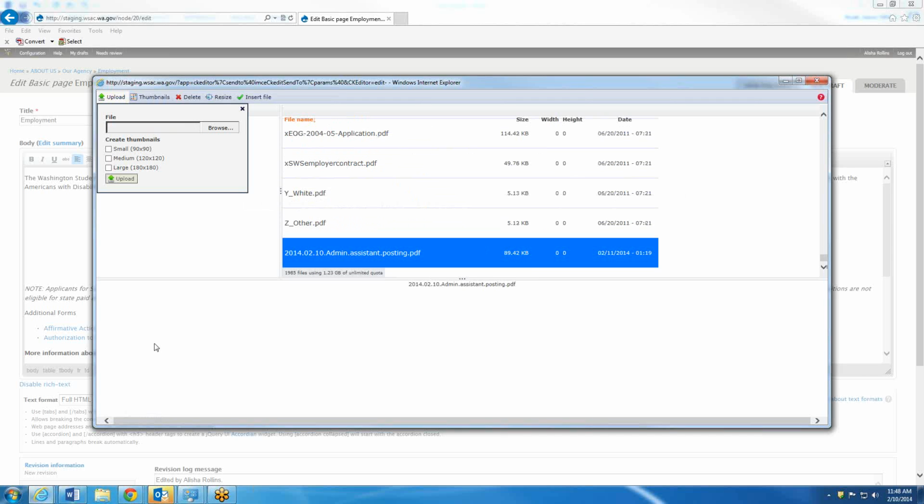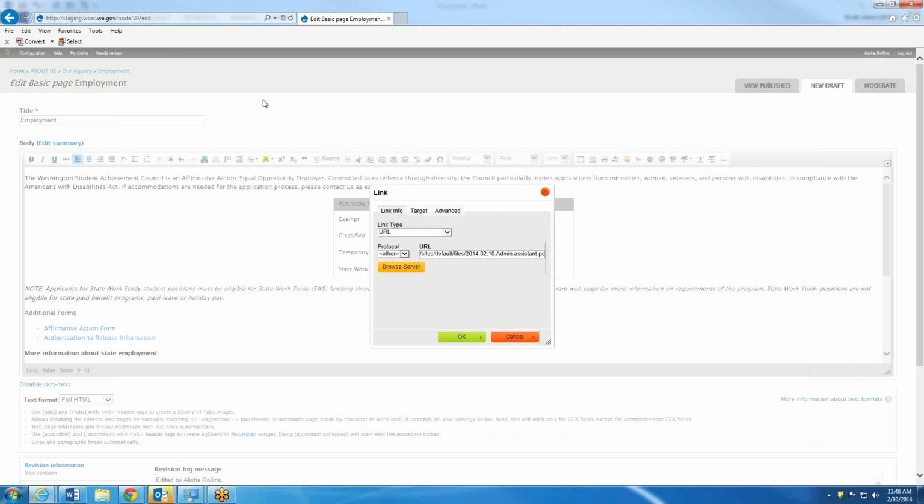Are you ready for the next step? Click upload. Next step, click up here, the far right button, insert file. Okay, you ready? Then now it's taken me back to this original page. So now, to be nice to us, I want you to do the target thing. If you forget, it's not the end of the world, but it is nice to have it pop up in a separate window. So I'm going to hit target, and I'm going to hit new window. Just like the last time we did that.